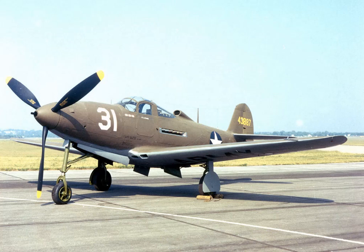Only 2 P-63Fs were built in total. They were distinguished from the P-63C only by a narrower vertical tail and the V1710-135 engine. The picture shows the first of 2 P-63Fs built. The second aircraft was serial number 43-11720. The last manned target aircraft based on the King Cobra is the RP-63G.